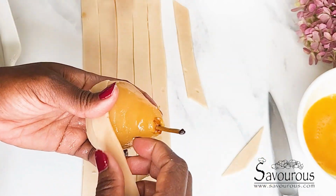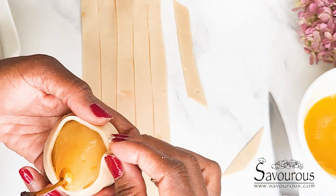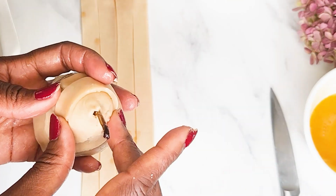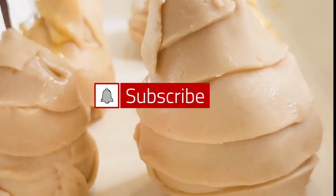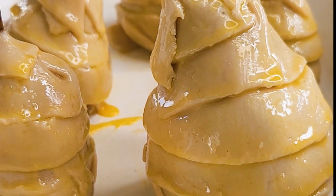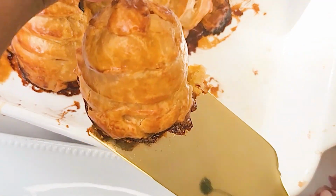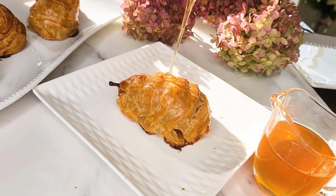And for the sweetening liquid, you can leave it on the stove to let it thicken and make sure you don't burn it. And you can use it as a syrup that will go with the pear, but I don't like using that liquid because of the brown sugar that I used to boil the pear with. So I prefer using plain honey to top my finished pastry. So for me, I just discard that sweetened water and just use plain honey to eat my pear pastry.